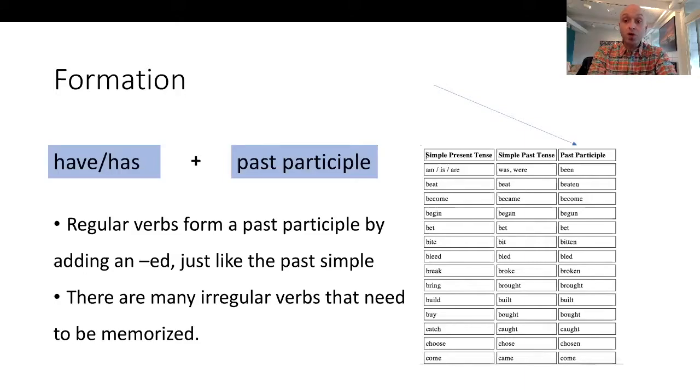However, in English, most of the irregular verbs come in the past tense and the past participle. And these are key critical irregular verbs that you just must memorize in order to get on the right trajectory. One of the most common questions I get is, what should I study? Well, really, you should study the irregular verbs in the past until you know them cold, until you have them memorized and you can just easily remember them on the spot. They really are critical verbs and essential for students to memorize.